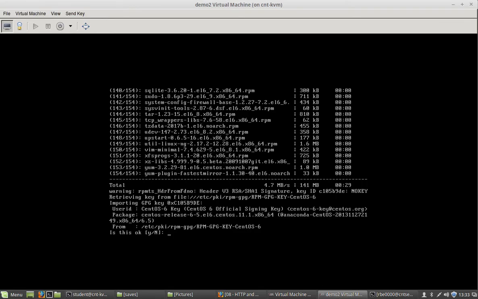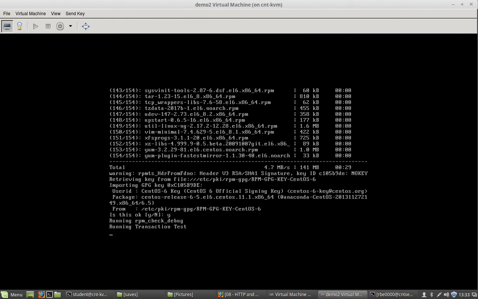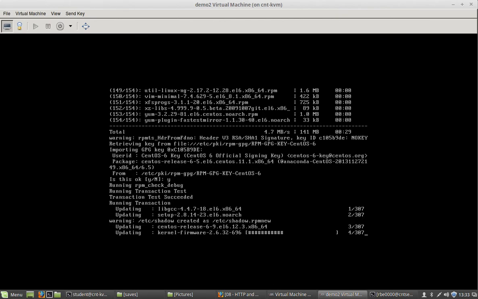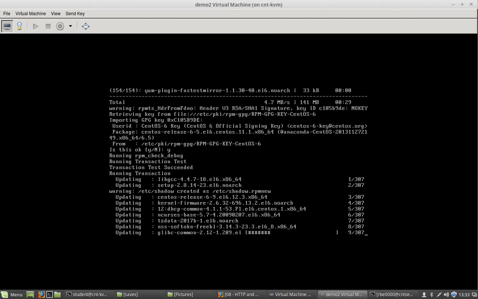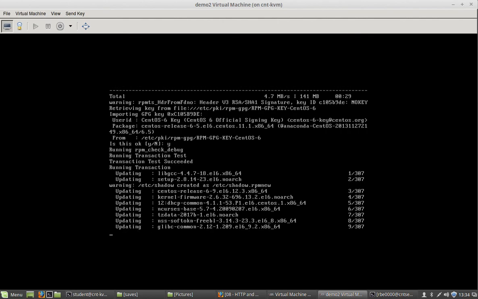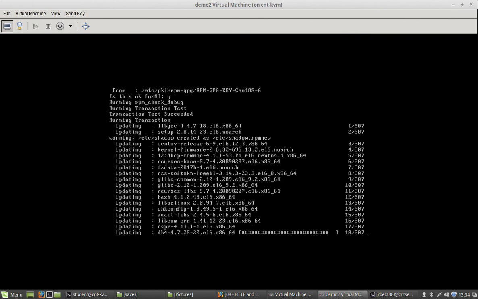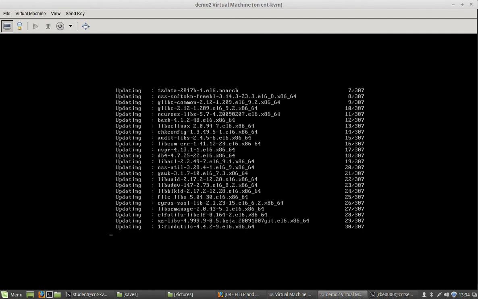Let's see if my system's done. So yeah, let's see what they say. It wants to import a GPG key. Just go ahead and say yes to that. All right, so it's applying all the updates. I'm not going to make you sit here and watch it apply the updates. The next thing you're going to want to do on your system is add the second disk, or have me add the second disk, and then you're going to need to configure your system to use that second disk, and there's a podcast that goes over that. So when this finishes, I'm going to reboot, and then we would move on to do the second disk part of the activity, and that's really the last thing we have to do for this module.